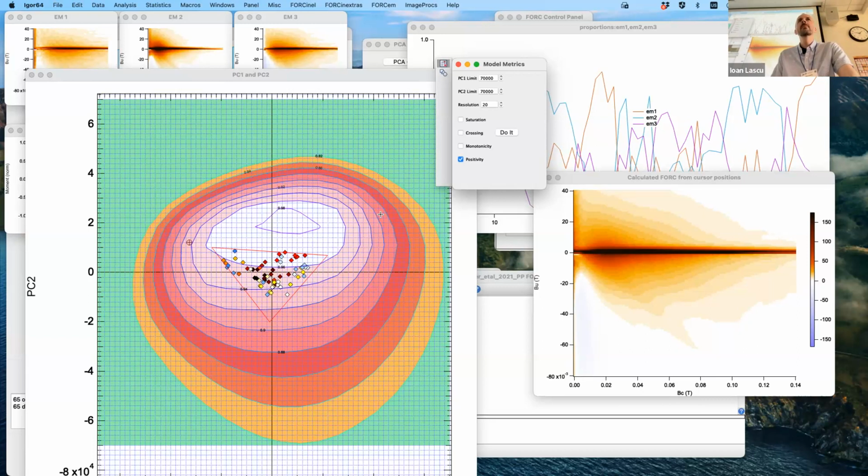Given that these are real measurements, as Grant showed this morning, maybe 95% is high, but the remaining 5% is just noise.